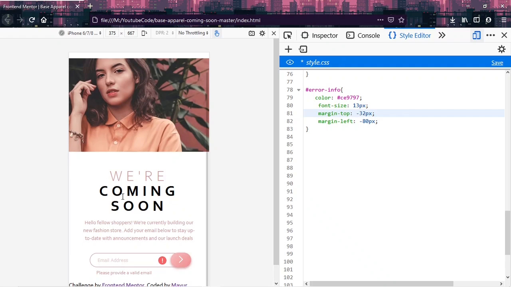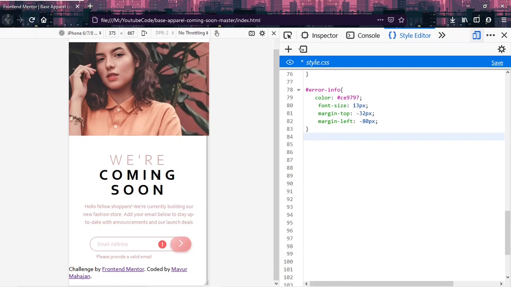By the way, I have noticed that when you select an iPhone here and you select this option, disable touch simulation, then your hover is not visible. If you select this, there's no hover effect because it treats it as a mobile display. In mobile display, there's no hover effect. That was the reason why our hover was not working. Now we have disabled it. So I think everything is done rightly.